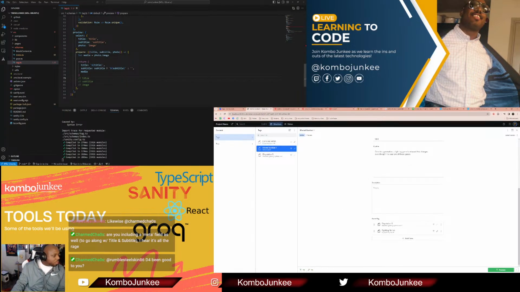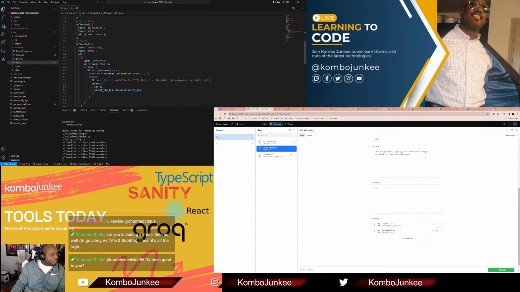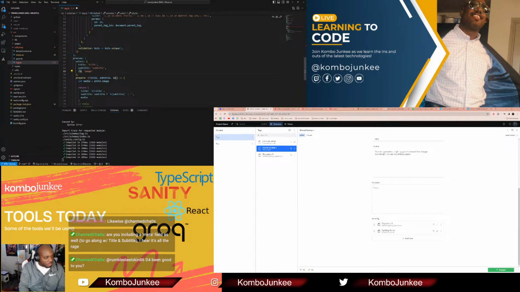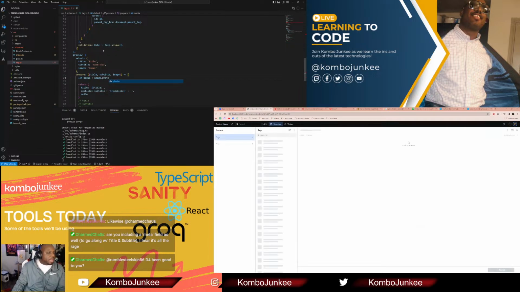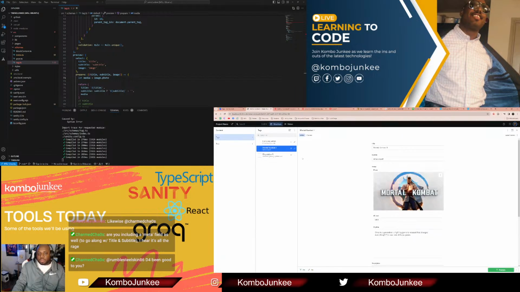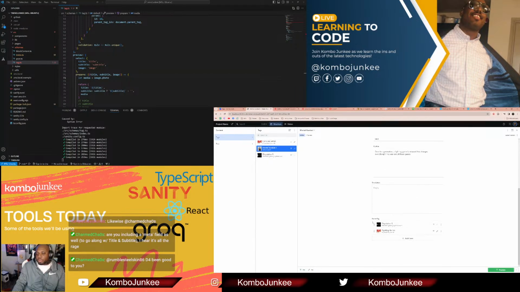All right. Let's see. Did I call it image? Oh no, dot photo. So it's gonna be image dot photo. But I called it, so let's call this image because that's gonna be confusing. Let's call that image, and this is going to be image.photo, which makes sense, right? The image is the parent container, and the photo is the actual image file, because an image has alt text, it has a caption, but the photo itself is just the picture. Let's see if that worked. Yes, and it did. And now we have beautiful looking little preview icons there that we can look at.